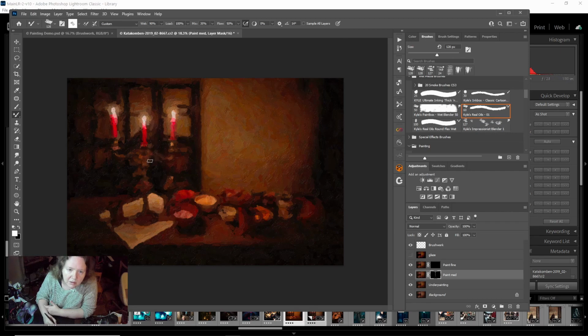I need to get the candlestick back. Define the candles a little better, get their glow back, and soften some of these cheeses and some of these mugs. Now, I do want to make sure I leave some of this original texture. I don't want to totally get rid of it. I just want to be able to recognize what the focus objects are. Don't want it to be so artificial looking. I want to mix different sizes of brushes so it doesn't look fake.